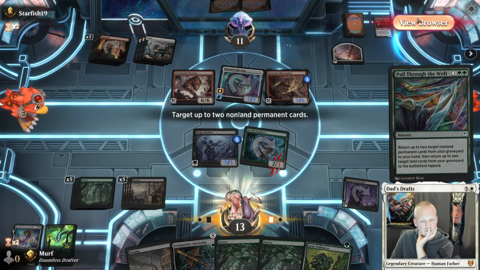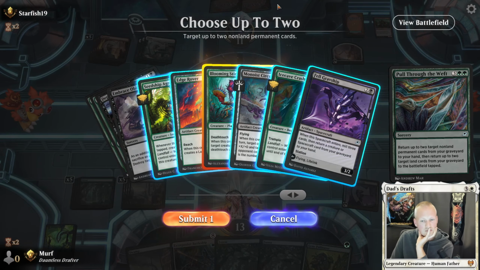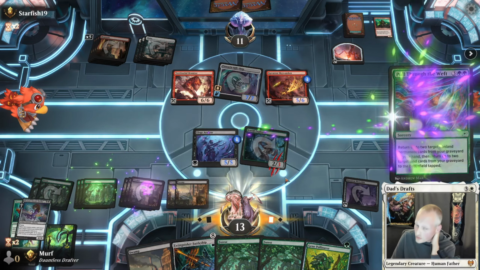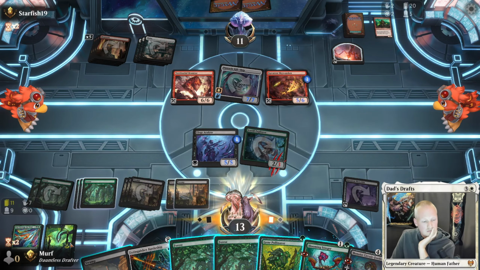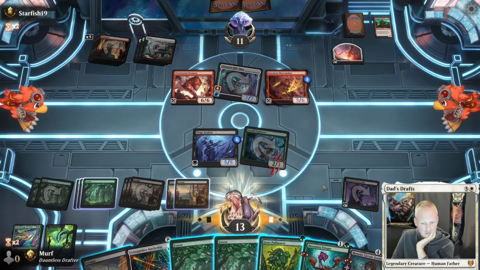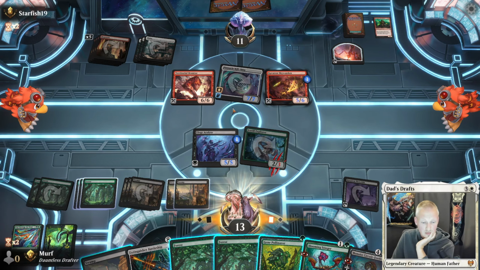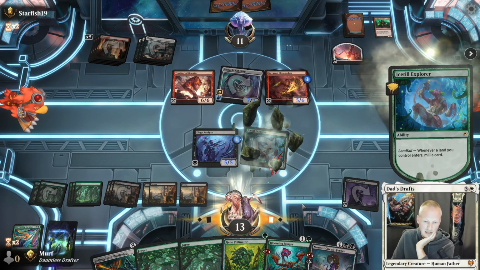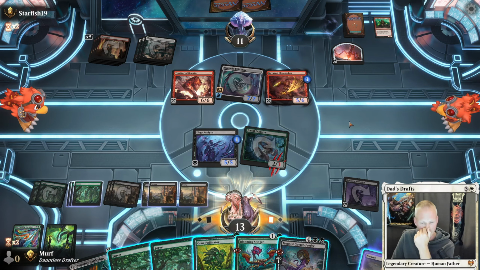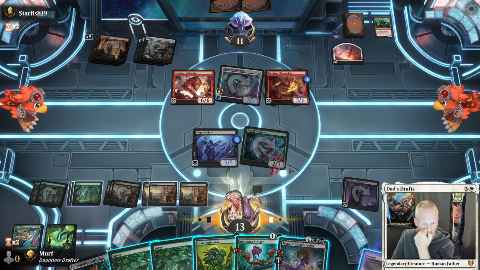This is so annoying. No, I played all my lands from the graveyard. We're at 11 cards. So I guess we'll mill again. I hope that we mill a land, but wow. Now do I play the feeder? I don't think I do.